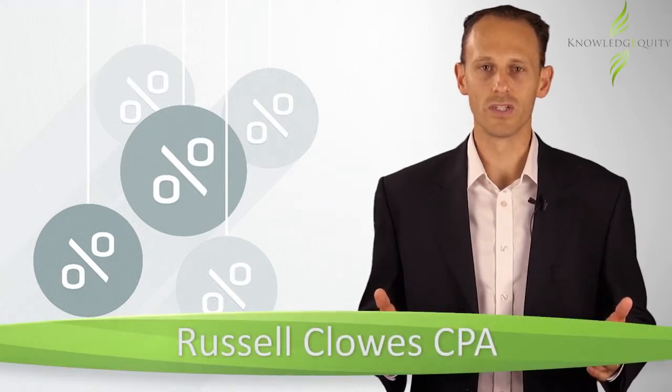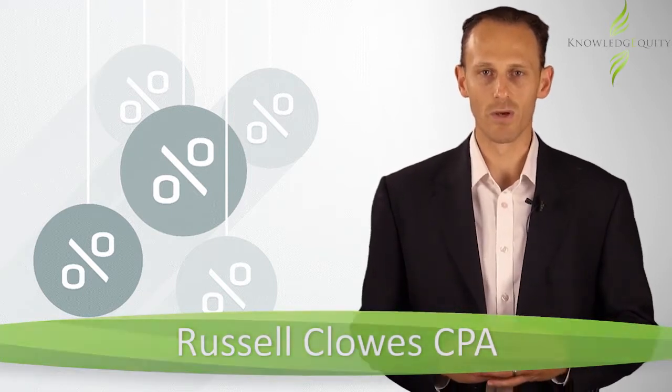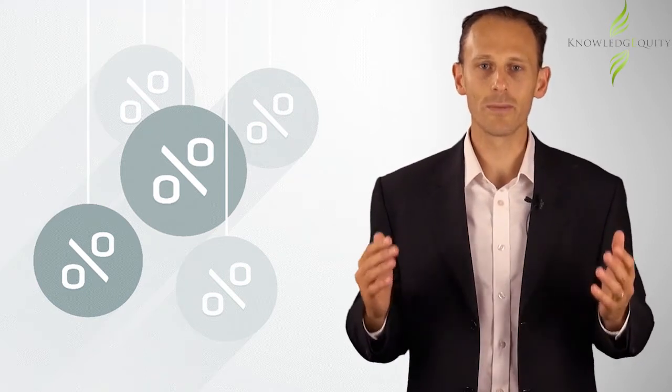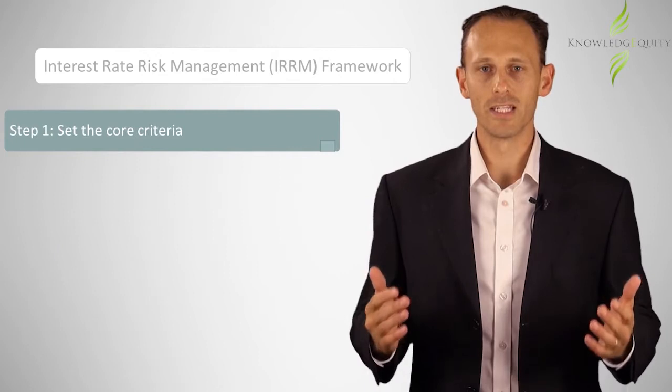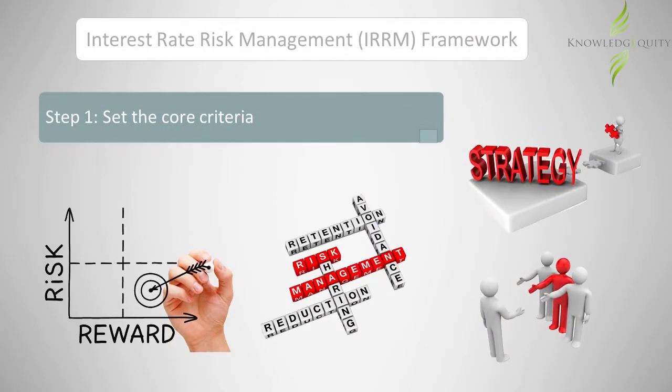Organisations with interest rate exposures need to ensure they have appropriate policies and procedures in place to manage those exposures. It is recommended that such organisations follow an interest rate risk management framework. Step 1 is more so related to understanding the core criteria and specifically the key strategic objectives and the overall operating environment. Part of the role is to find out what stakeholder expectations are with regard to risk management. Also, it is important to identify the business and industry drivers, that is, what causes risk and returns to occur.